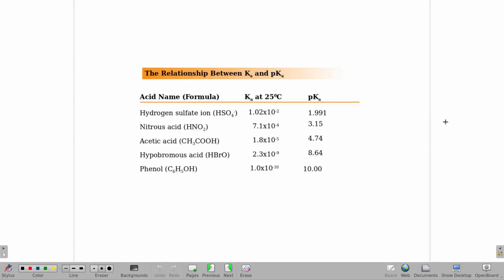All right, how could we apply that? We see something interesting pop up in some of our later chemistry classes. Rather than list Kas, you'll see them list pKas. pKas are always going to be nice little whole numbers that have taken essentially that exponent and turned it into a nice whole number or close to it. They did the same exact thing. To get a pKa, they took the negative log of the Ka.